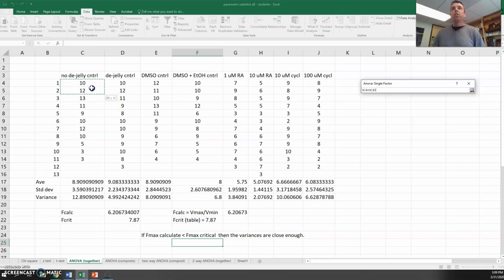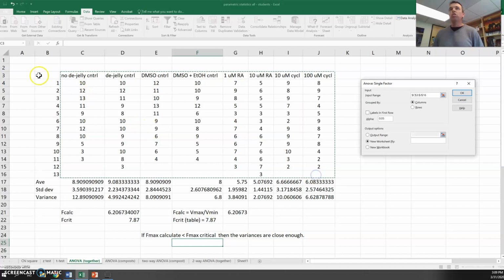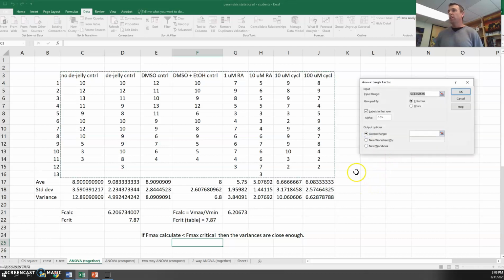And we want to select the data, and go ahead and select the labels as well. Do not include the replicate numbers here in your data. That is not data. That will actually really skew this. So if you're given replicate numbers, don't collect that. Only collect your actual data. And so I do have my labels there. And then I am going to create an output range, and I will just have that put my data right here because I have some room for it.